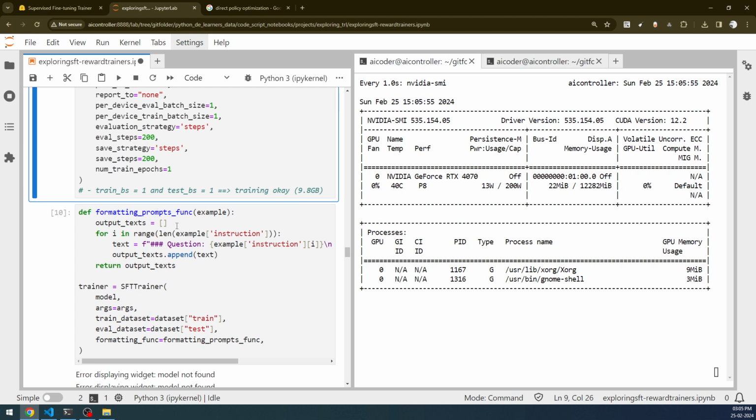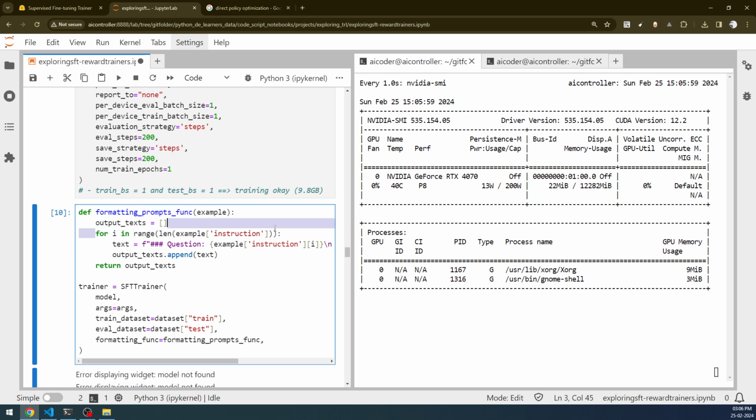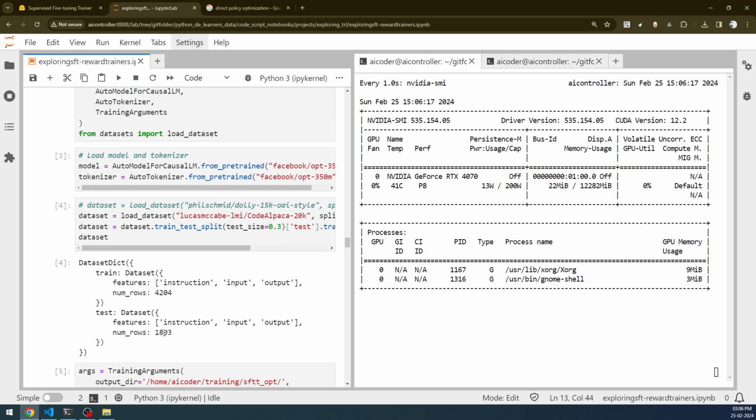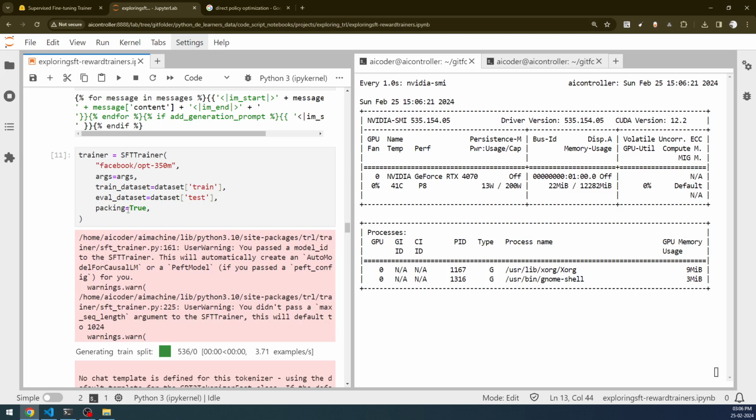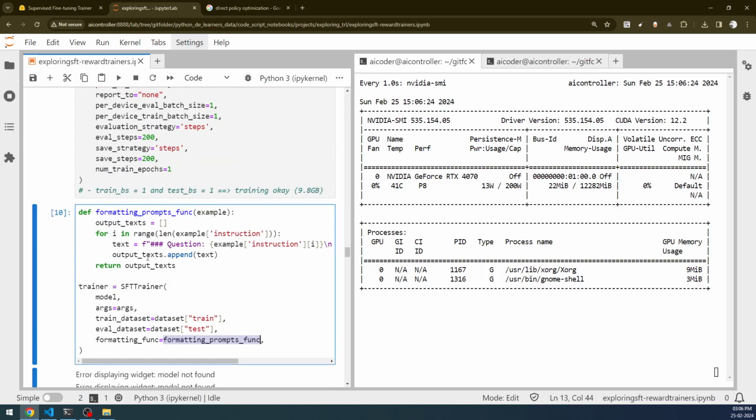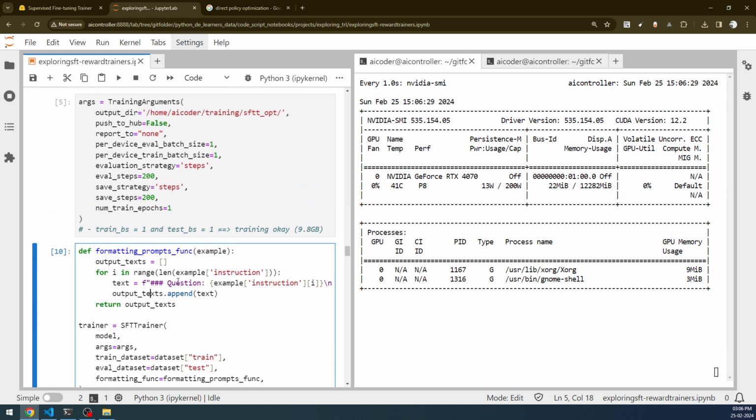And here you can see that we are formatting the functions again, but here we are looping on the various examples. If you get the datasets as a batch, we will loop on the batch, and then we will create a list output. That is how we are going to process the dataset. You can take a look at this here. This is done when you don't set packing equal to true. You saw that we had used packing equal to true earlier. If you don't set it, then you have to do it like this. That is what the example here shows. So let me execute this.